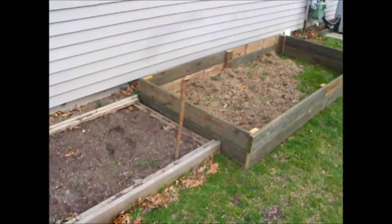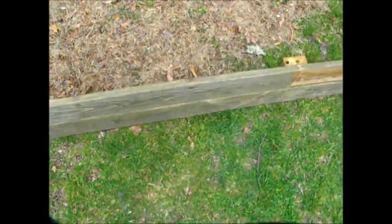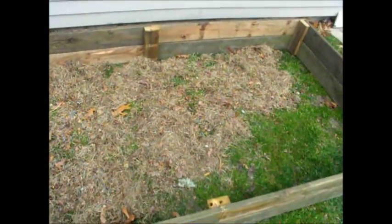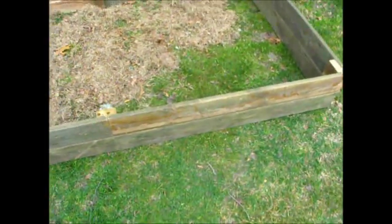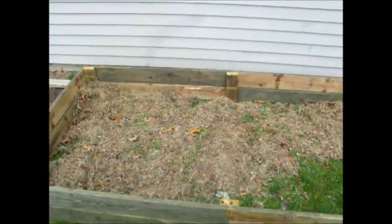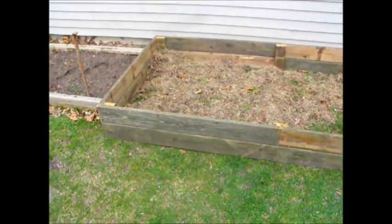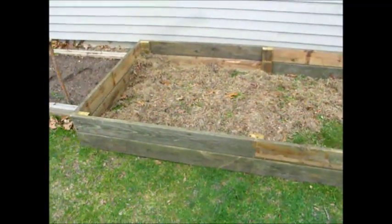So this is the bed. I am going to have to pin this on the outside to keep it from bulging out. I think once I get a big load of dirt in there, it's just going to herniate and press its way out. So I'm going to put some stakes along the outsides to keep it all looking nice, keep it all tight, and so we can use it for years to come.